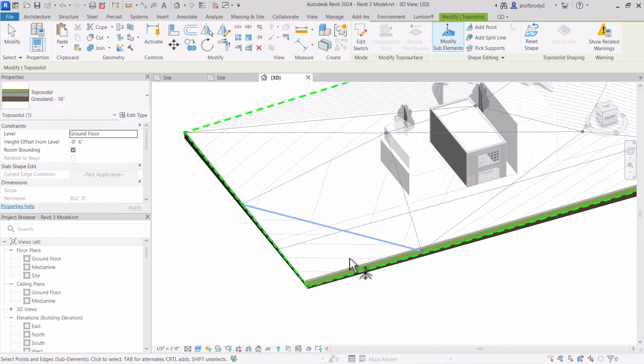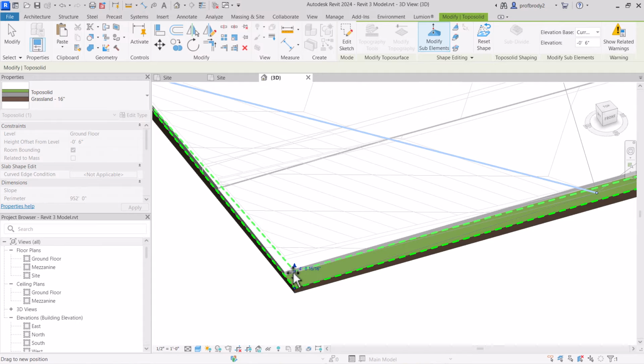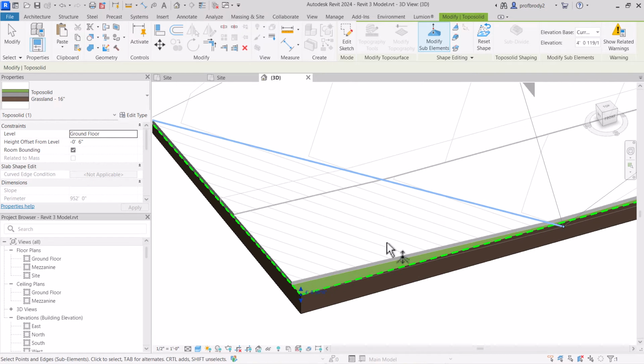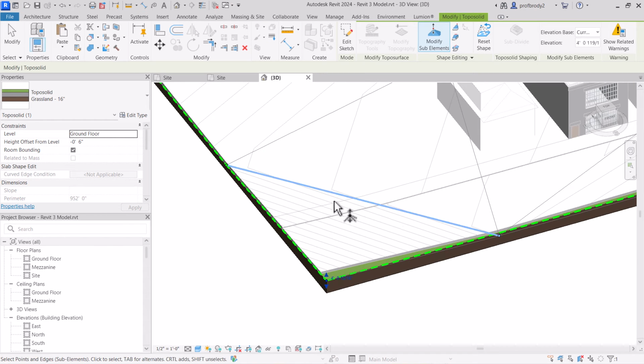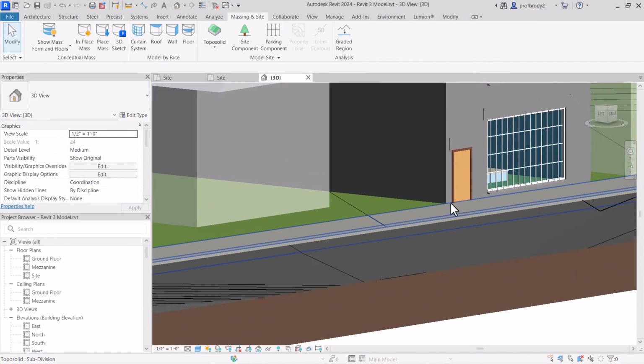Well, if I choose Modify Sub-Elements and I want to move one of these pieces, it will essentially fold the site based on that edge line. And this is great if you have a site with easy straight dividing lines between the contours.